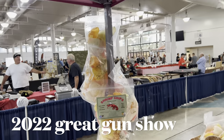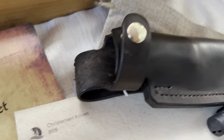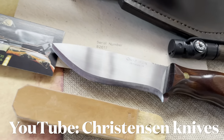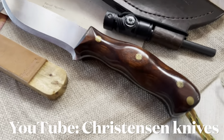All right, everybody, we're here at the Great Gun Show. I just wanted to show you guys something I purchased today. I bought myself a custom-built knife from our local Hawaiian knife maker. And this is me with Koa.